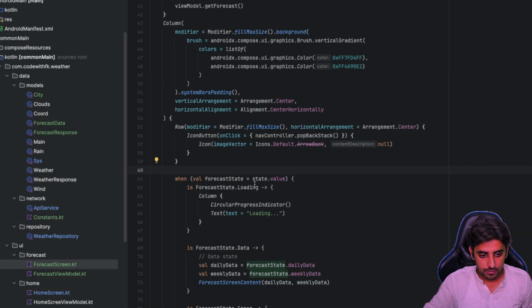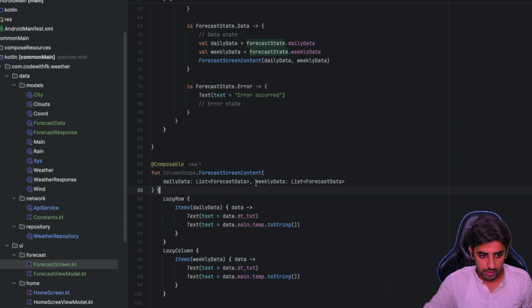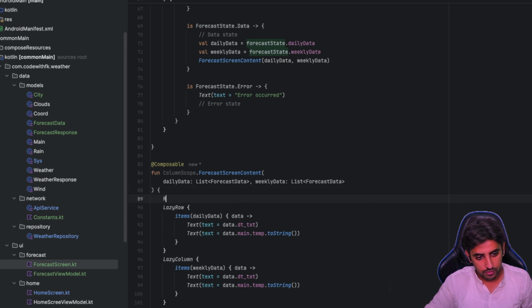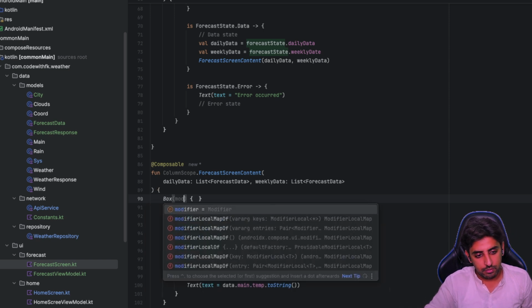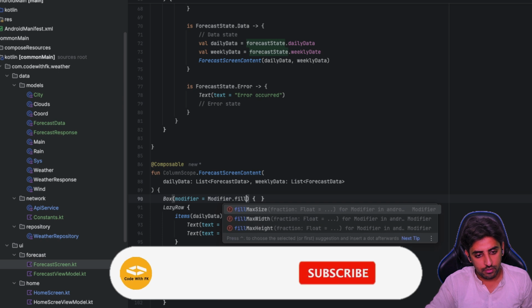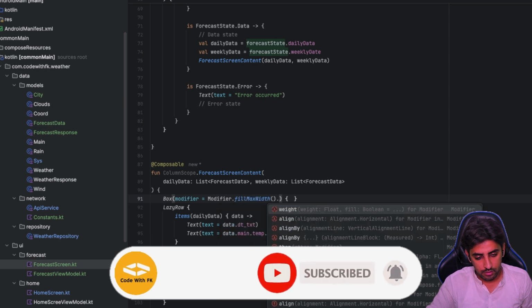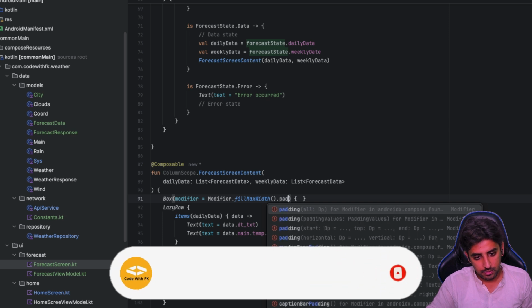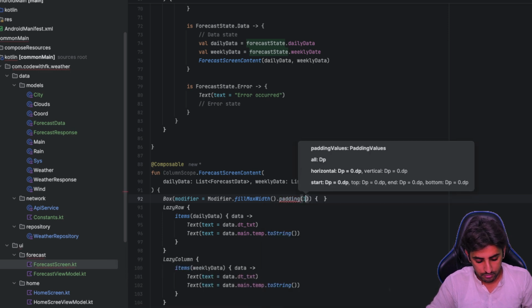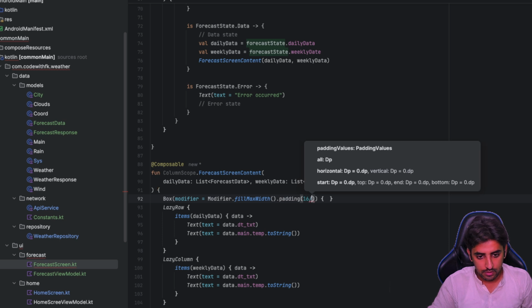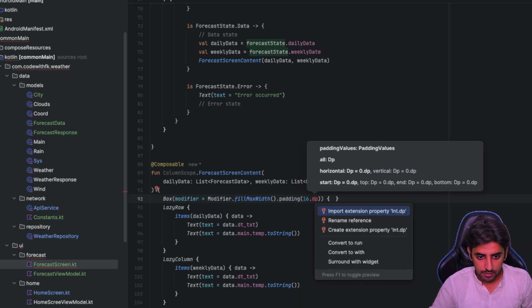So let's just get over here, and then I'll create another row, or sorry, let's create a box. That box is going to be modifier dot fill max width, and then we can add some padding to it, and that is going to be 16 dot dp from each side.